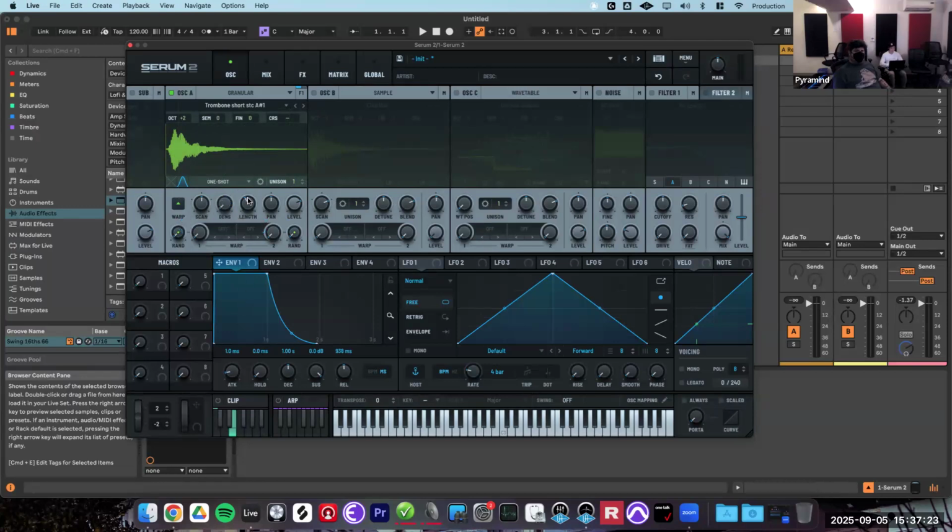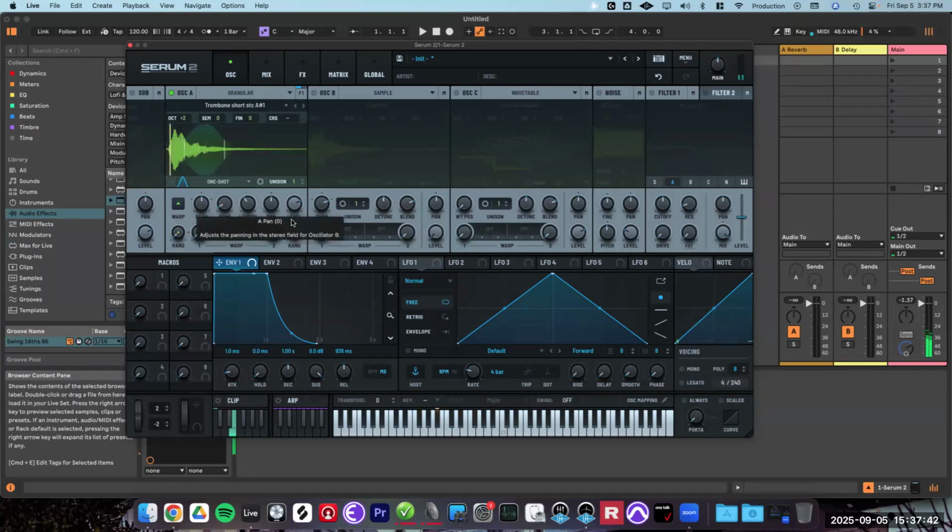So if I go to this trombone, and my grain density is 1, scan rate is really slow, but the length is semi-reasonable, I would say around 200 milliseconds, and I play some notes.